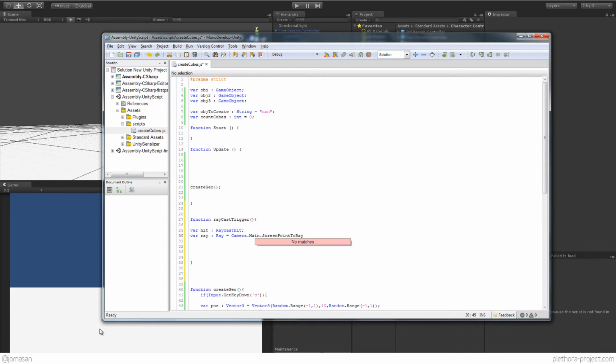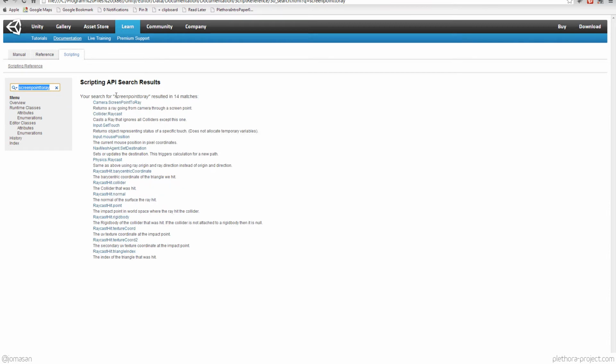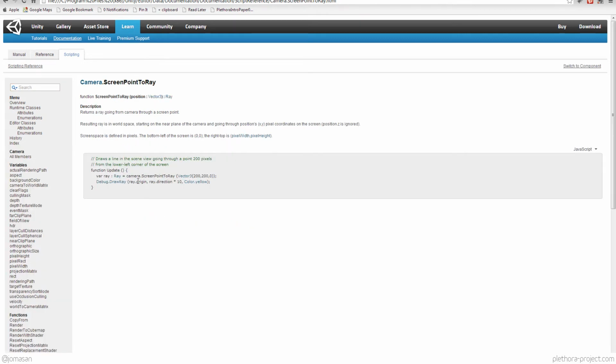I'm not sure if I spelled that properly. Again, the best practice is to look for it here, ScreenPointToRay. So yeah, there we go. ScreenPointToRay.